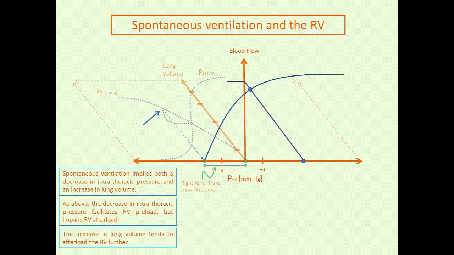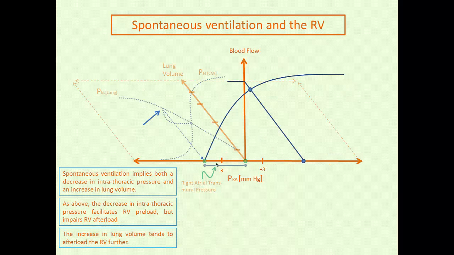So that's what I've depicted here. What I've talked about here, and I talk a little bit more about this in Chapter 3, is that your afterload on a ventricle is actually the wall stress that the ventricle feels. That recapitulates Laplace's law, and that's equal to the transmural pressure of the ventricular wall multiplied by the radius.